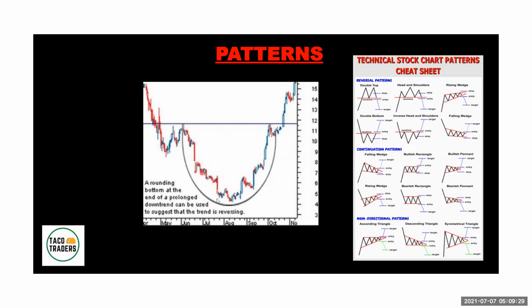Some people like to refer to this as a fish hook. A lot of people have different names for patterns, but this is also a fish hook, a term that I've heard. I like to refer to it as a magnet or a U. But just keep in mind the roundness of the pattern, and then the formation of the handle. Like I said, we can break to the upside, or we're going to come back and retest resistance and then continue selling off. It totally depends on the price action.